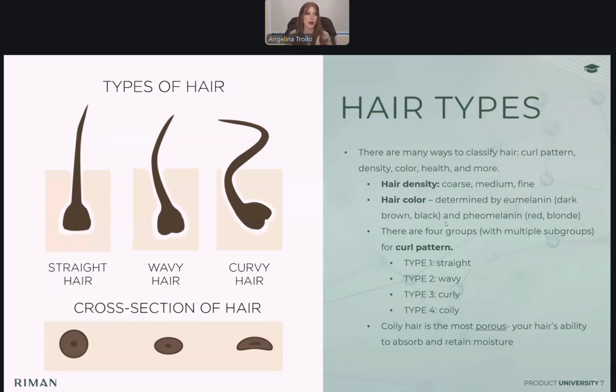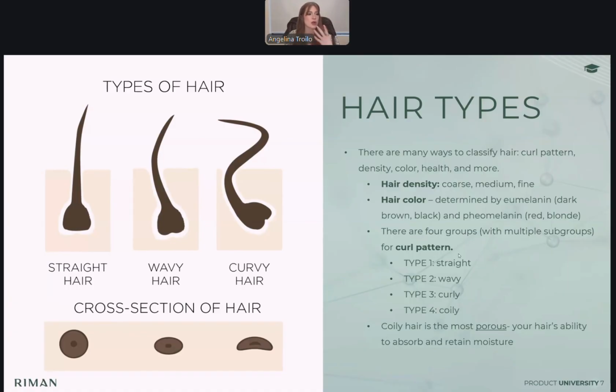But we also have hair color. Now, hair color is determined, of course, by the cortex, that's where the pigment is, but by two different types of melanin. There's eumelanin and pheomelanin. So eumelanin contributing dark brown or black pigment, and pheomelanin contributing red or blonde. So for myself, I have a whole lot of pheomelanin going on, but again, that's how you get that unique differentiation even between strands on your own head. And you can thusly classify your hair not only by the hair color, by the hair density at the same time, and even by the curl pattern, all at the same time. None of them are exclusive to how you can classify your hair.